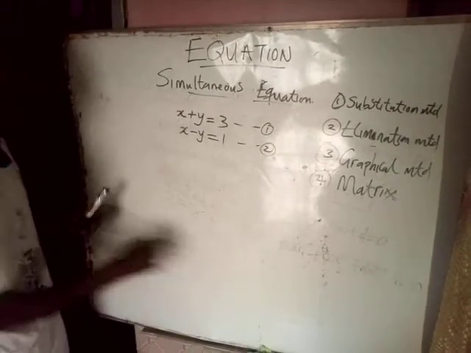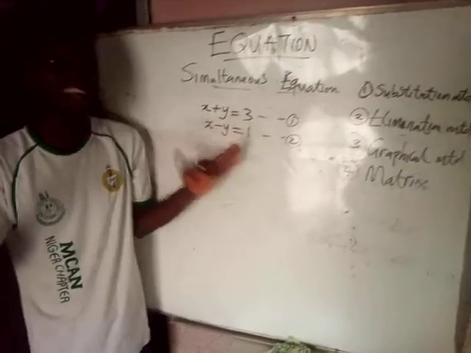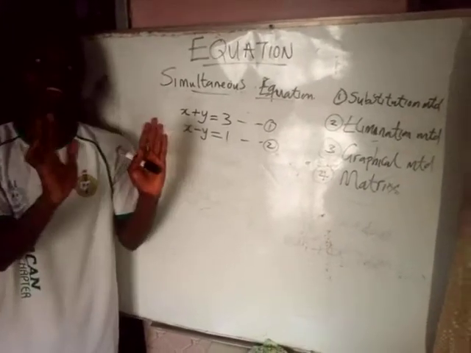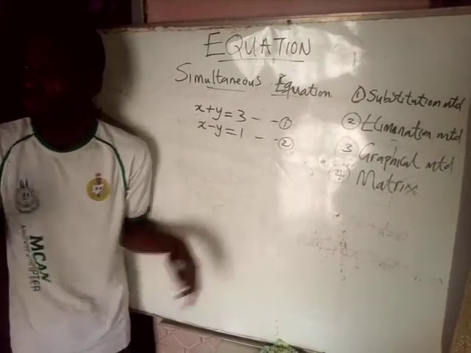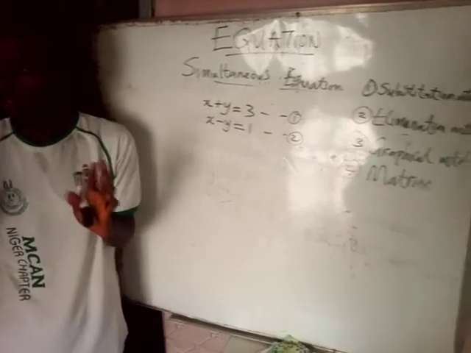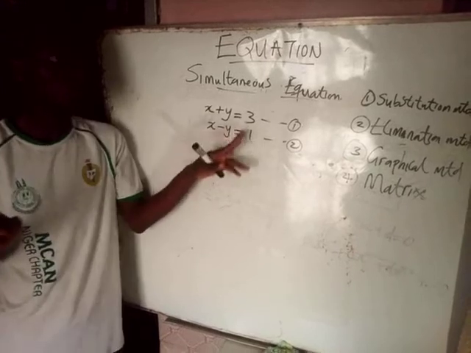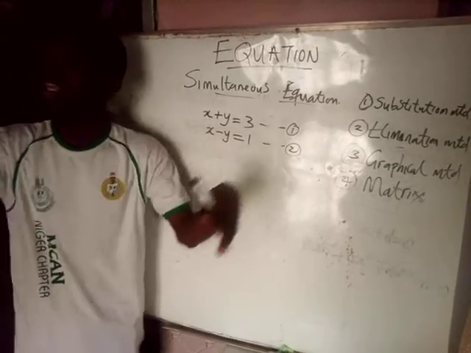So the first method we are going to use, and that is what we are going to do in this episode alone, just for us to have a clear understanding for our viewers at home also, is the substitution method. We do 2 questions on the substitution method. The same questions we will do with the elimination method in our next episode.